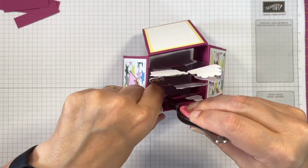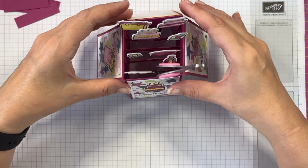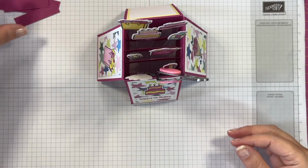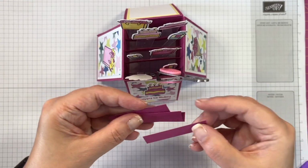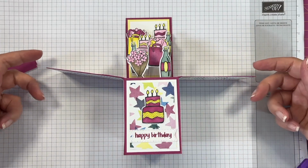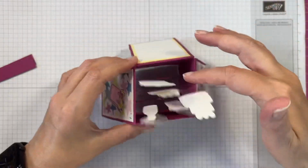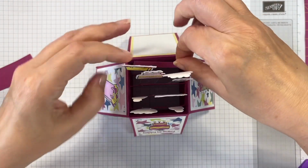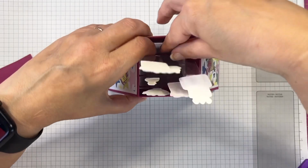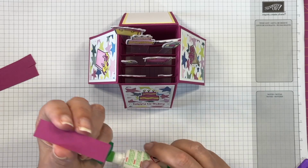All right, we are nearly there, folks. Nearly there. I'm just going to give that a moment for them all to kind of set in place before I try and put these strips on the back. Back in a moment. Okay, so that's how it's looking at the moment. And all I need to do is put those little struts along the back there just to hold that acetate. It's just an extra strengthening. This is an extra step, really.